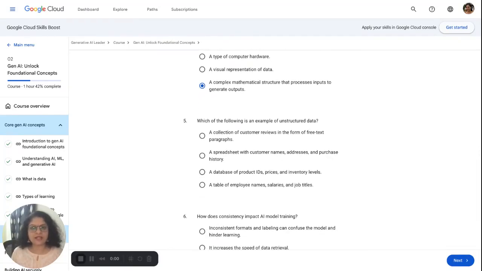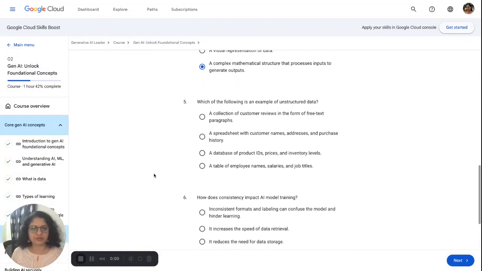Which of the following is an example of unstructured data? A collection of customer reviews in the form of free text paragraphs, a spreadsheet with customer names, addresses and purchase history, a dataset of product IDs, prices and inventory levels, a table of employees' names, salaries and job titles.